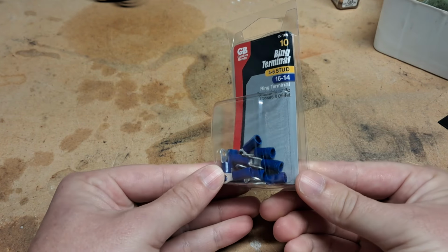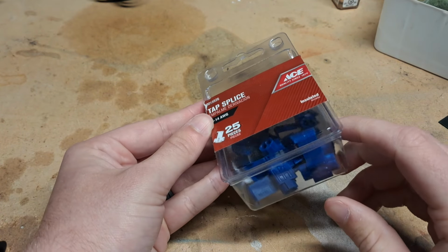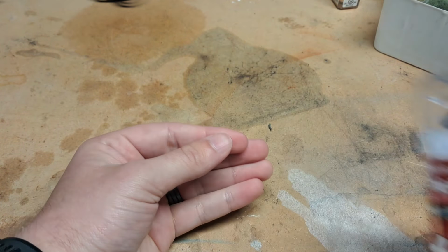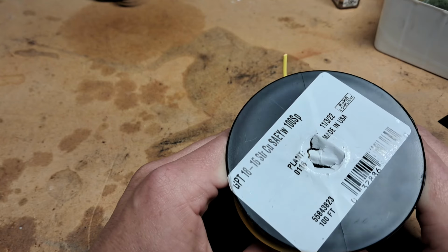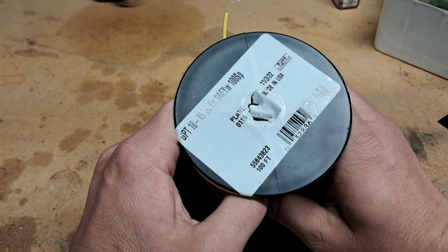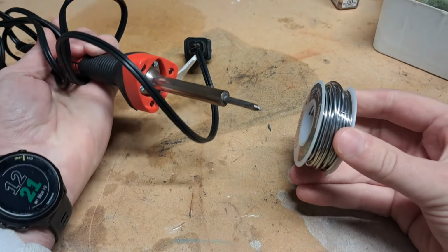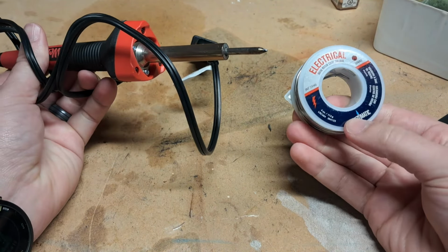Some ring terminals so I can attach my feeders to my double pole, double throw switch. Tap splices so I can get into my bus wires, wire strippers, and other fun things that this does. I need my feeder wire, which I think this is, I don't know, it says 18 or 16. This is just what I've been using for feeder wires, and it's probably a little more than I need to have, but it works. And then one of my least favorite things, a solder iron and some solder.